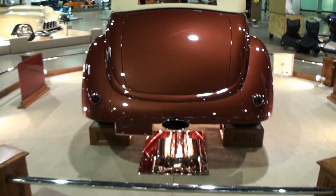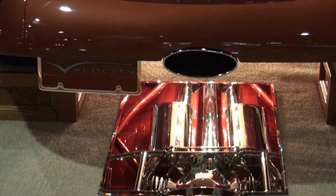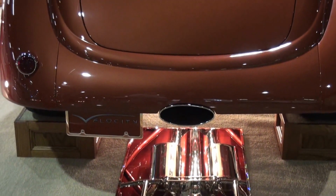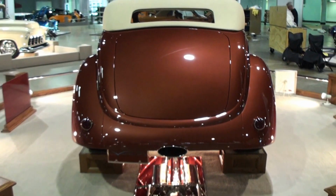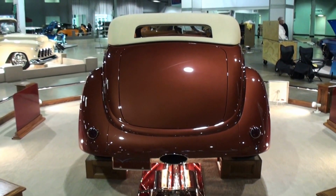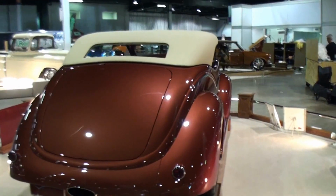Come on with me. I'm going to feature, you can see the underside of that as well, as you can see with the mirrors. How did you come up with the idea of this exhaust down the center? Well, the automotive designer came up with it. It's designed a little bit after a Porsche Boxster. Sure, right. That's unique. Let's just take a look at the side, and then we're going to take a look at the interior.